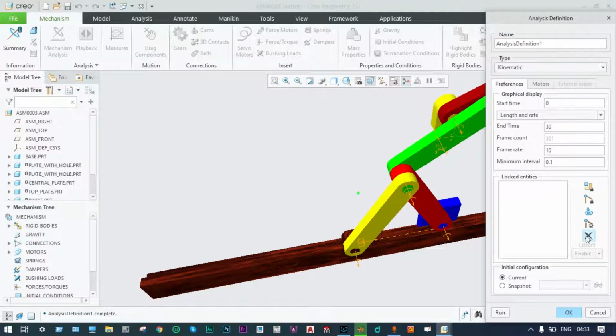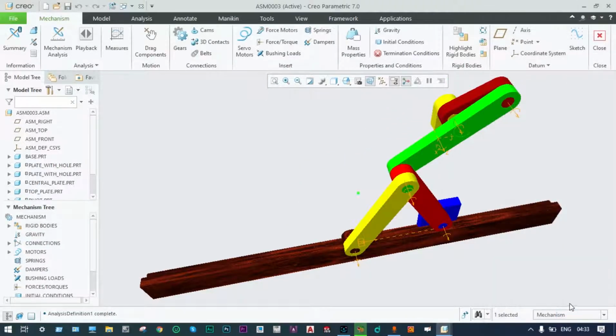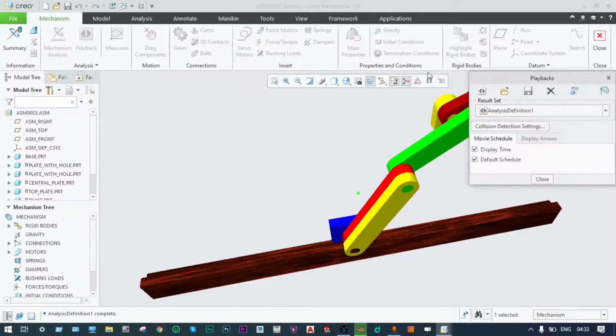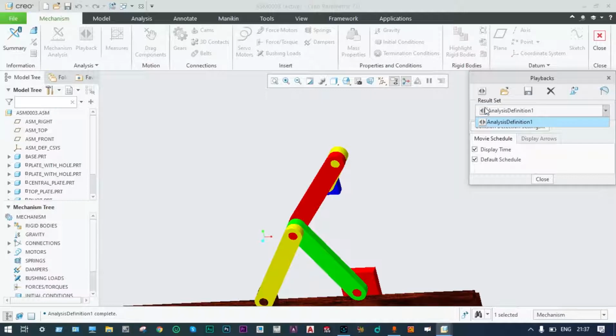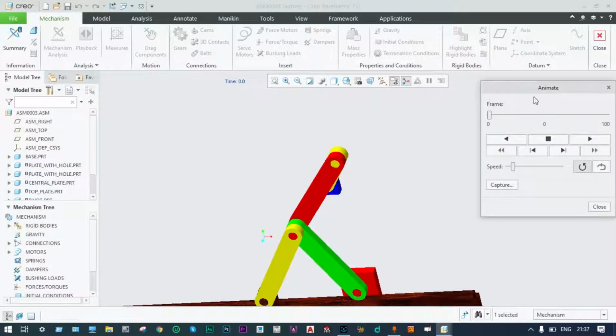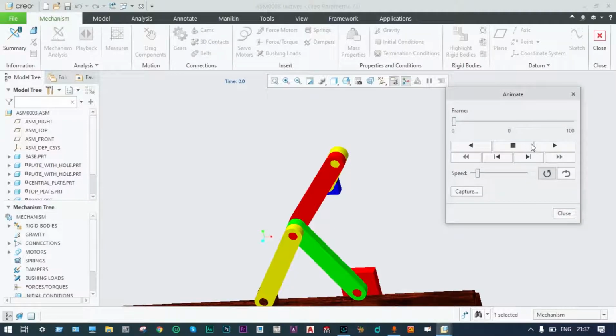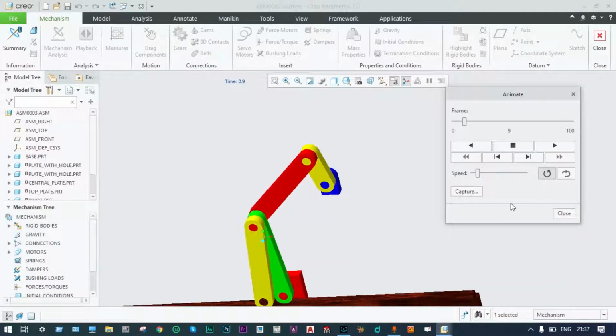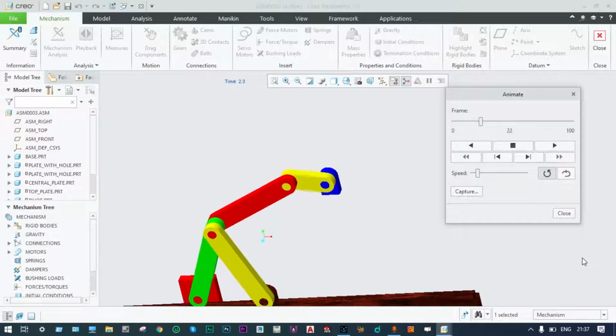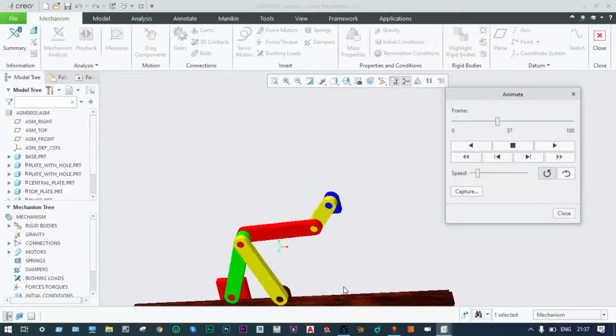It is done. Okay, now we can have a playback for this mechanism. Analysis definition 1. Let us play this. You can see how it is moving.